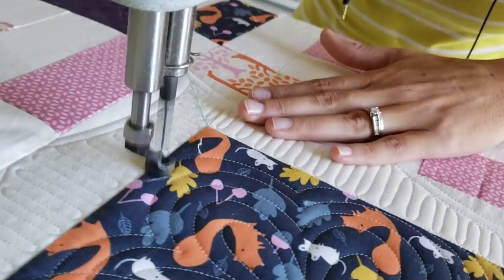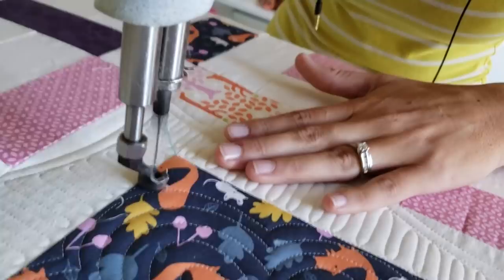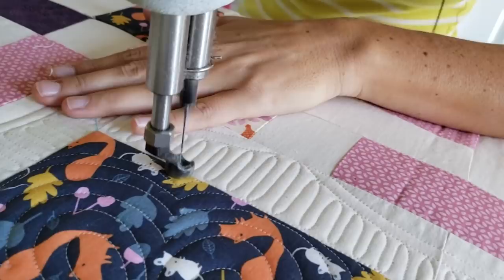Now notice, I'm not perfect. I'm not striving for absolute perfection on this quilt, so I'm okay if things are occasionally a little bit wonky or playful. As long as I'm really consistent and have a nice consistent result, I'm happy with that.